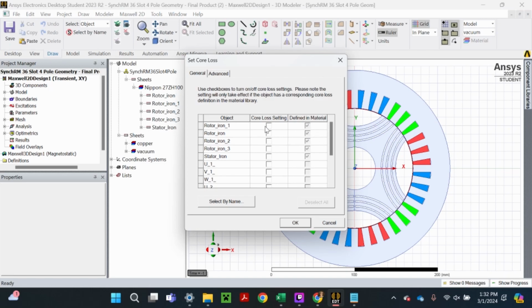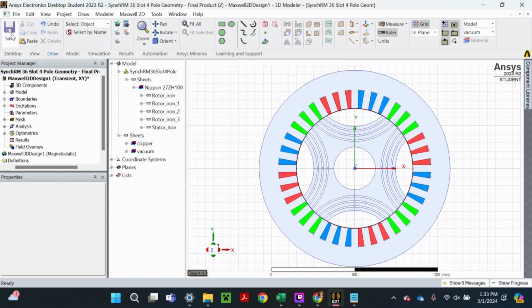It'll show you what materials you just defined the core loss for. We're going to select all of these objects that we have a core loss model for. The rest of these objects are copper and air, so we don't need a core loss model for that. Then hit OK and save that.